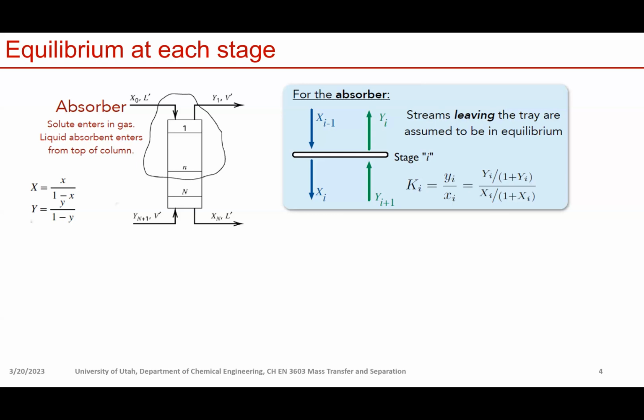Now, with the equilibrium assumption, the nice thing is that the compositions of the liquid and vapor streams when they leave stage i will be constrained by the equilibrium condition. Because it's a vapor plus a liquid, we can use a K value, the K value for the ith solute. That's the mole fraction of your solute in the vapor phase divided by the mole fraction of your solute in the liquid phase. Based on the definition, we can just replace that with this and that with this.